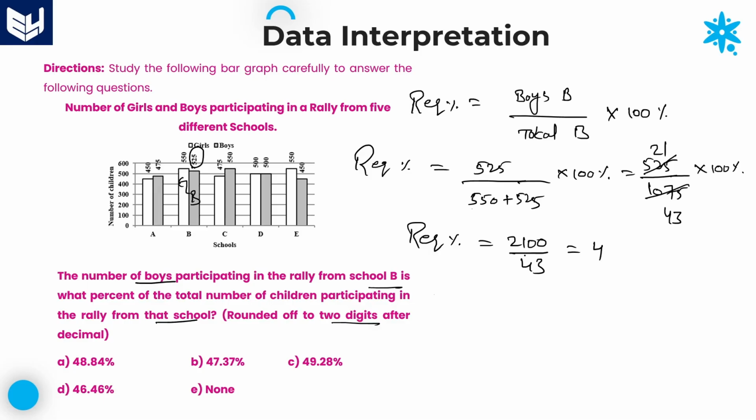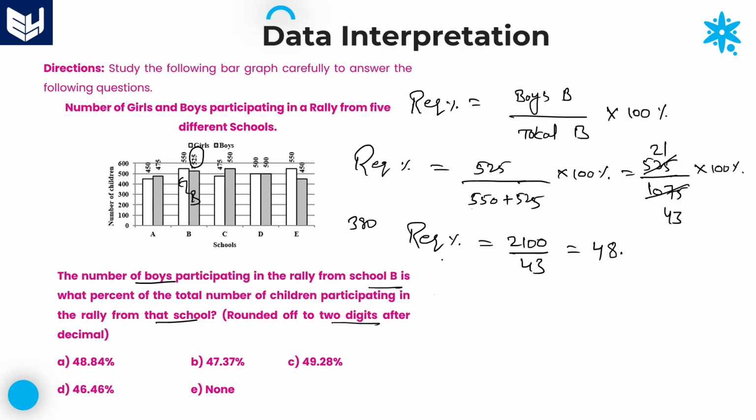Here it is 43 fours, that is 160 plus 12, 172. Still you are left with 28 plus 10, 38, and 380. 380 means, how many times 43? Around 8. Suppose you take 43 eights, that is 320 plus 24, 344. And if you take one more time, 9 times, it will be 387. So you should not go with that value. 43 eights is 344.